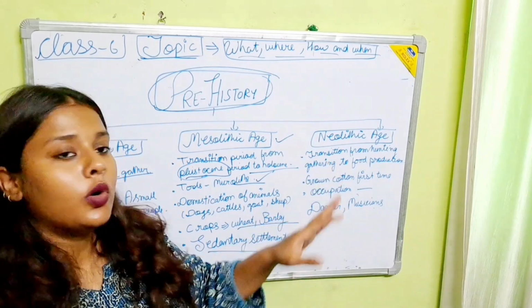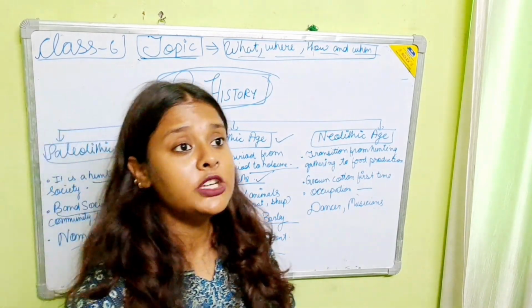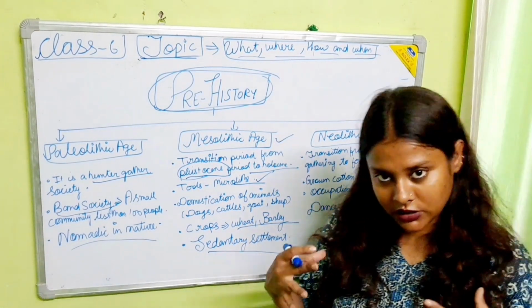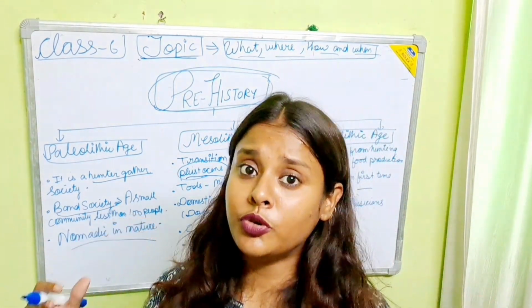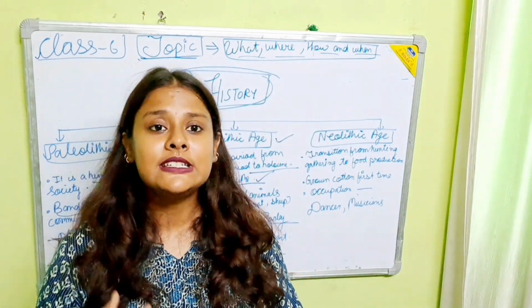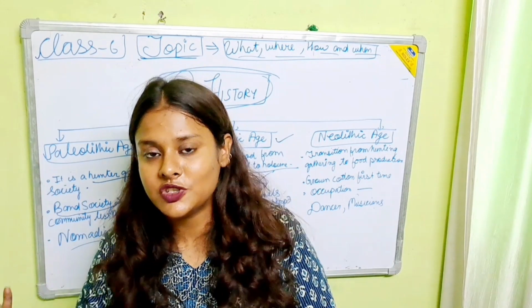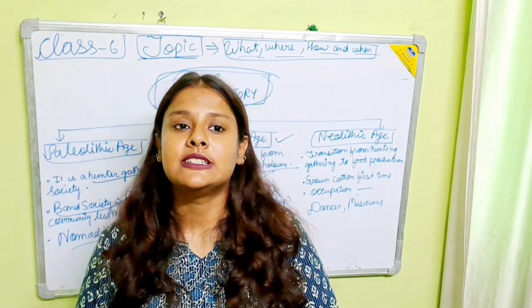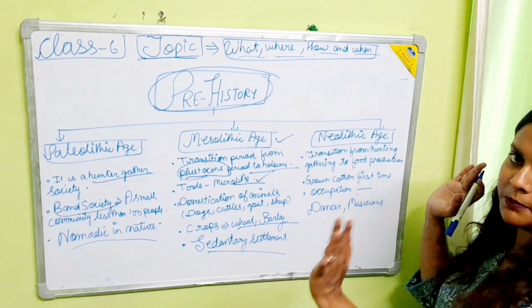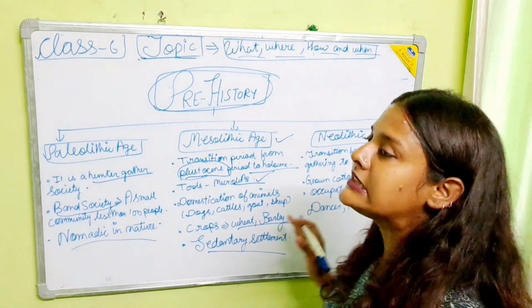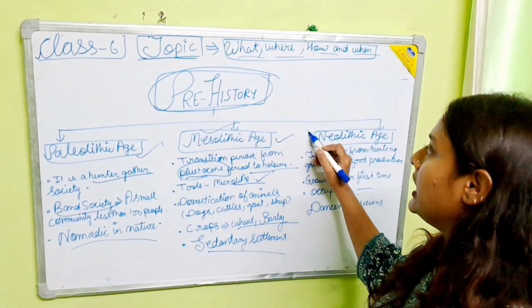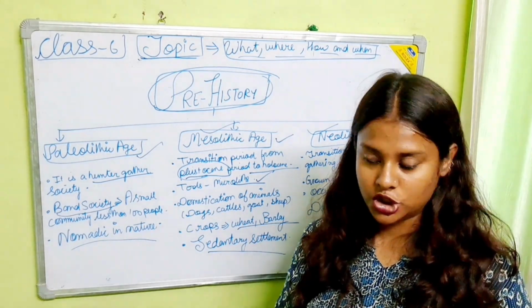And they grow cotton for the first time. When they have the stability of food, the basic need, they were having their homes where they live and they were having food, which are the most important things for survival. So they start exploring new occupations such as musicians and dancers. That's all for our prehistory. In brief, I have explained to you, but in detail we will study later on. That is what the Paleolithic age, Mesolithic age and Neolithic age are.